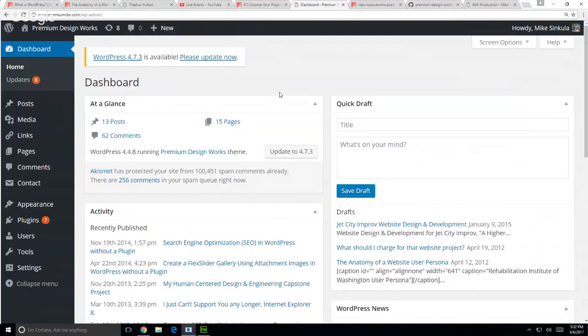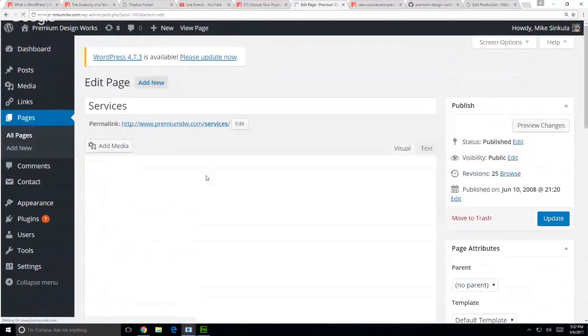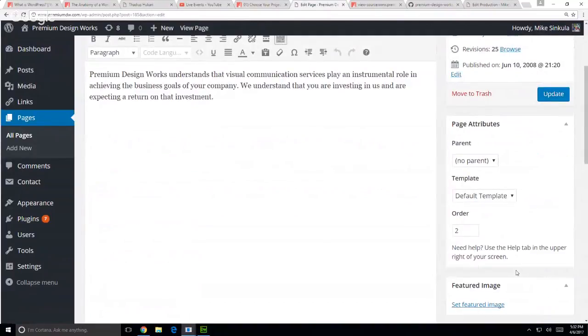If we went to pages and looked at the services page, here we can assign a parent, use a template, and order it if we want to, okay?